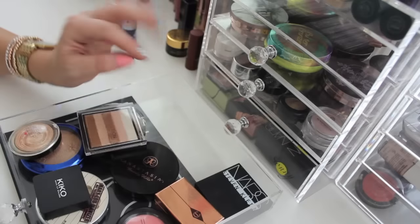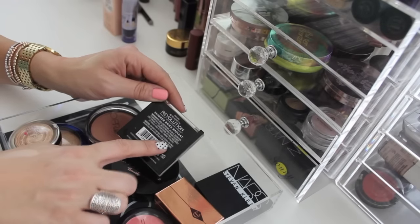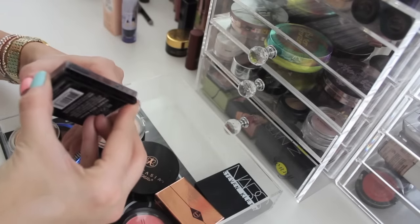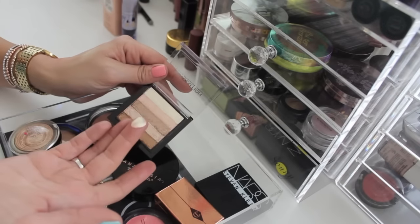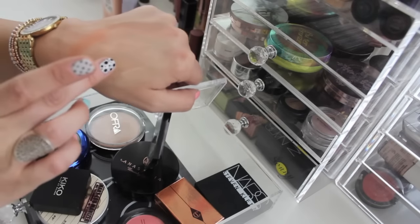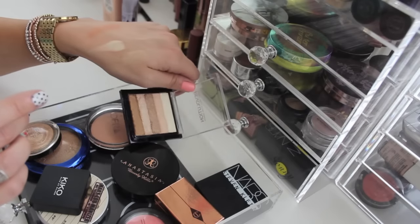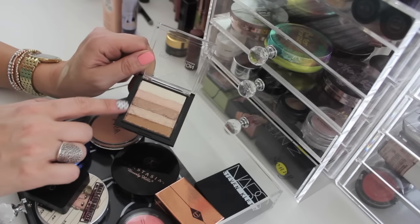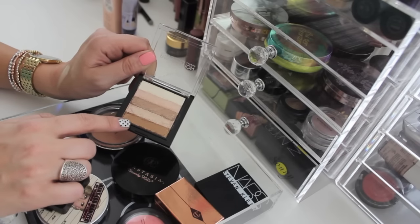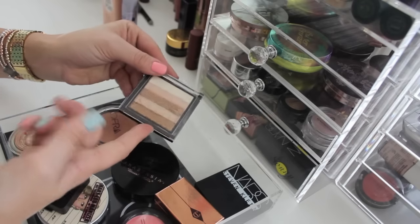These are just so nice. The quality's amazing. And then I have this new one I got from Makeup Revolution. This is the Shimmer Brick Radiant. I haven't really used this one yet. Wait, can I open it? But it's really nice. I mean, look at that pigmentation. Are you seeing that? Yeah, this is gonna be good. I already predict it. And I like that I can use these as bronzer toppers, and then you have the highlighters up at the top. And this was like $6.